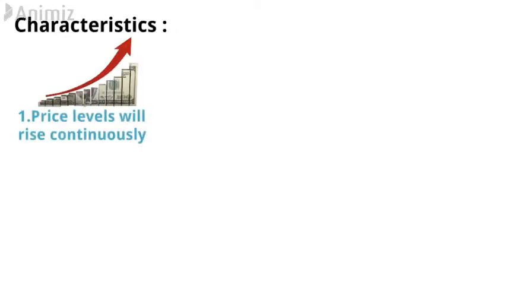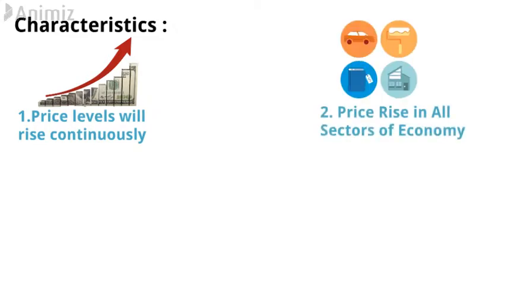The second part of our video is the characteristics of inflation. There are basically four characteristics of inflation. First, there is a continuous rise in the level of price. If a price rise takes place for a shorter period of time, then it is not considered inflation. Second, price rise takes place in all sectors of the economy. If price rises in one or two sectors, then also it is not considered inflation.